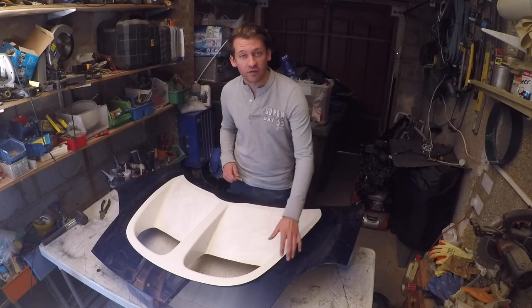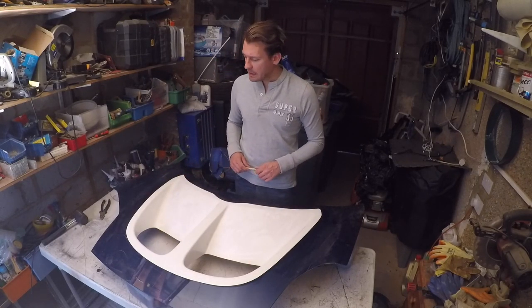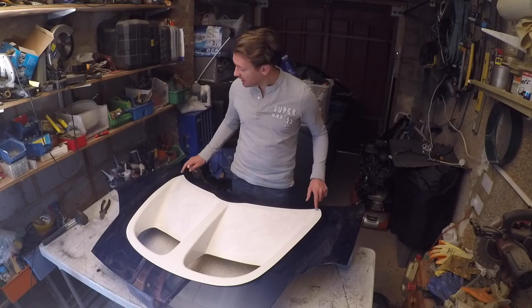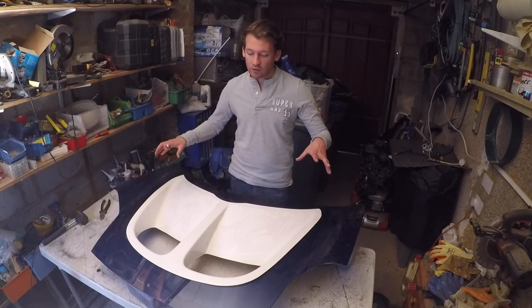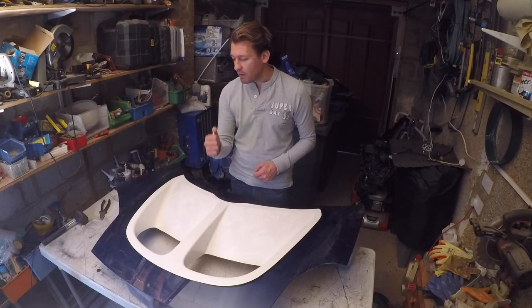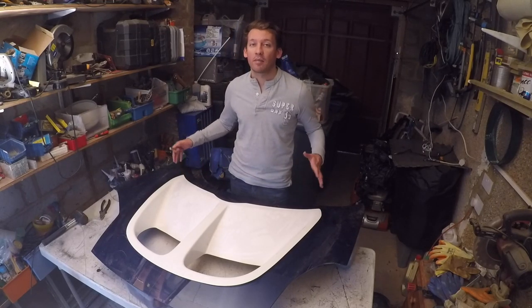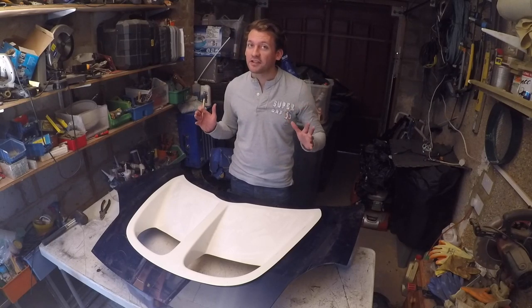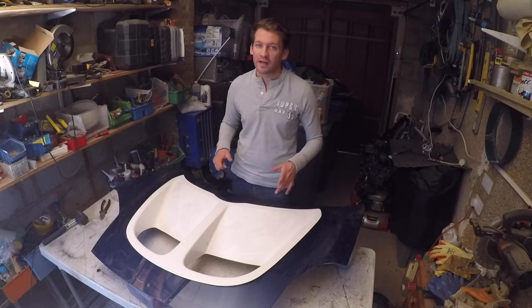What we're going to do is pop rivets around here and some form of sealant. So what I'm going to do now is start by taking out some cuttings, drilling some holes in the actual bed itself, which I can then use to line up on the bonnet. I can then use my punch to mark on the bonnet where those holes are going to be, and make sure everything's lined up and absolutely dead straight before I start bonding this in, because the worst thing in the world would be to realize it's a bit wonky once it's finished.